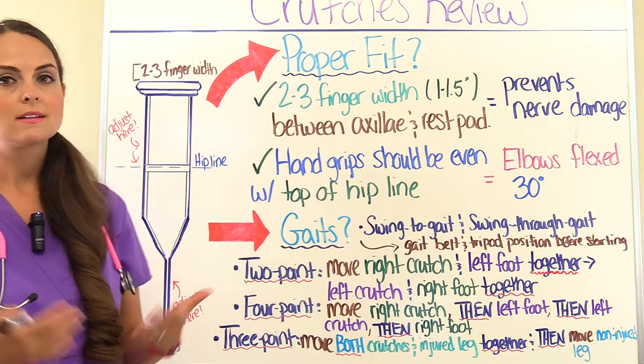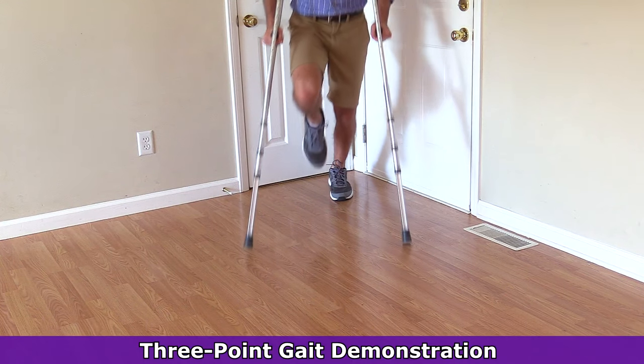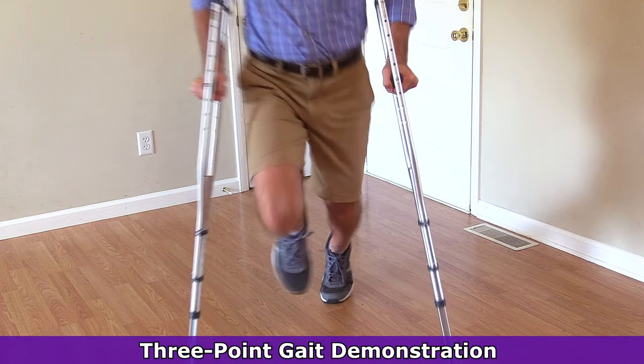And the last point gait is the 3-point gait. And this is where they move both crutches and the injured leg together at the same time, and then they will move the non-injured leg.